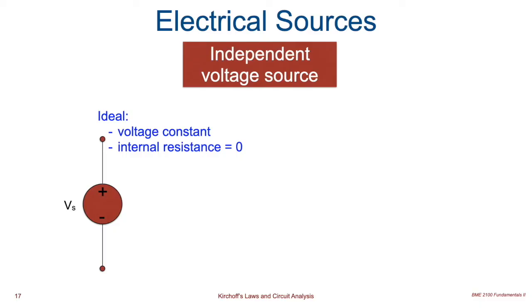So the last topic I want to cover quickly is electric sources. We'll come back to this, I think, in some discussion groups. There are a number of different electrical sources that we have to know the behaviors of. The one you're probably most familiar with is called an independent voltage source. So what's it independent of? Well, it's independent of virtually anything in an ideal source.